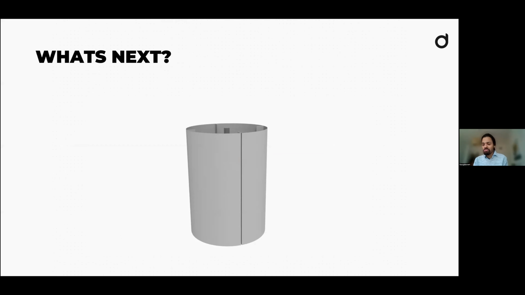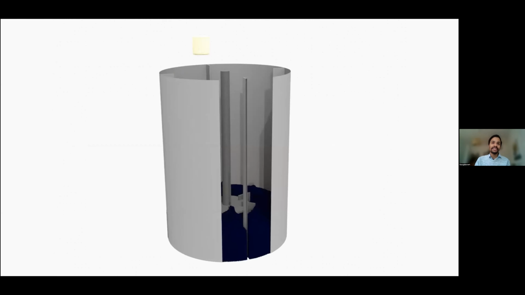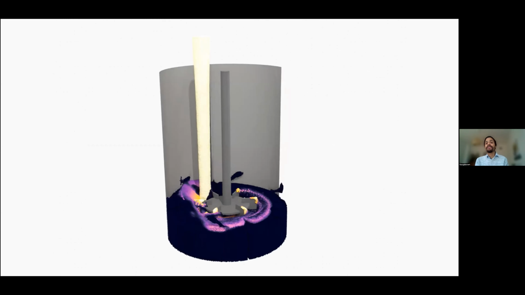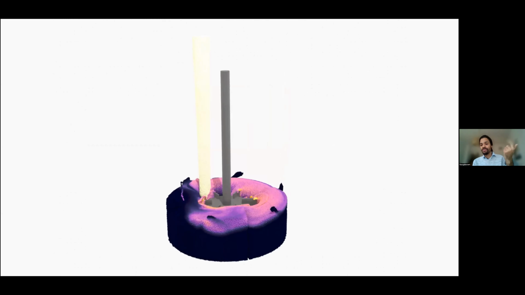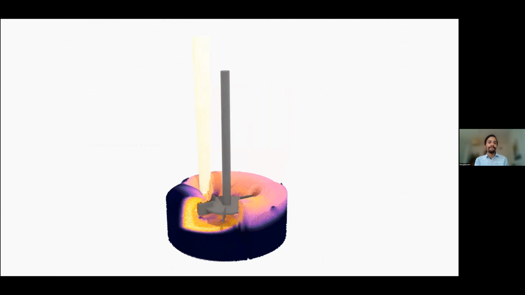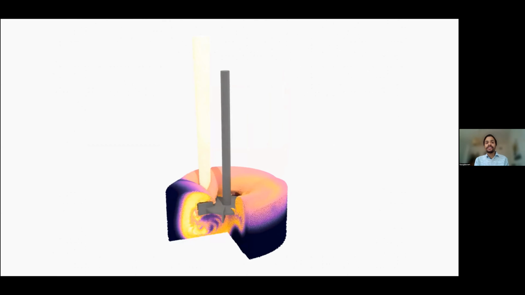So now I'm coming to the end of my talk. The question is, what next? You have complex materials, you can model surface tension, thermal behavior, non-Newtonian fluids. And then, of course, you start looking into more complex industrial applications. An application like this, if you remember, was the one on my title slide. And this is a mixer mixing a fluid.